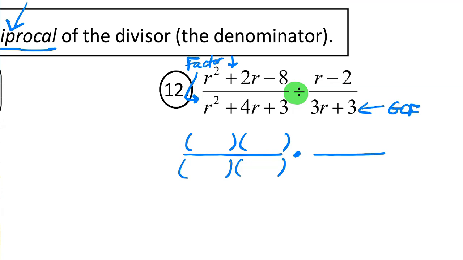I'll let you figure out where to go from there. But when you multiply, I'll change that to multiply now, you're going to have r minus 2 in the denominator, and you're going to have 3 times something in that second numerator. So taking a 3 as a greatest common factor out. I'd like to see if you can finish that as a try this. If you'd like to pause the video and finish it now to save your time later, that would be excellent.